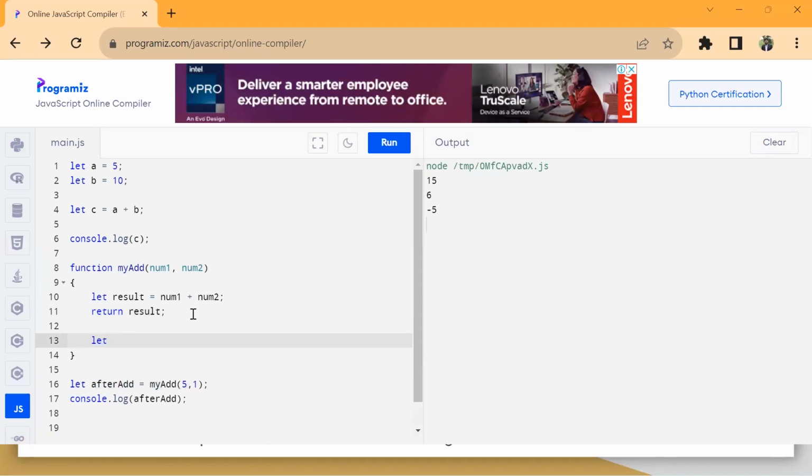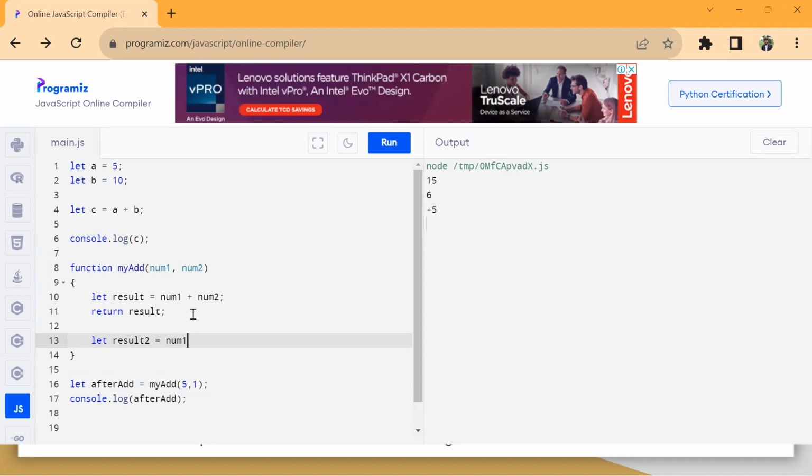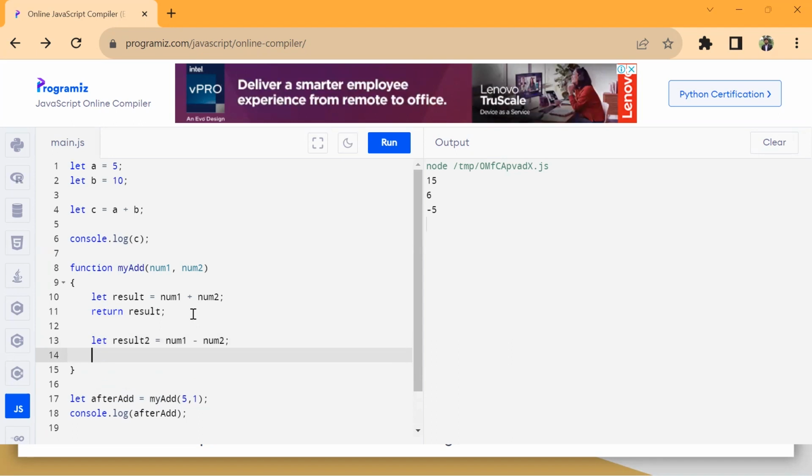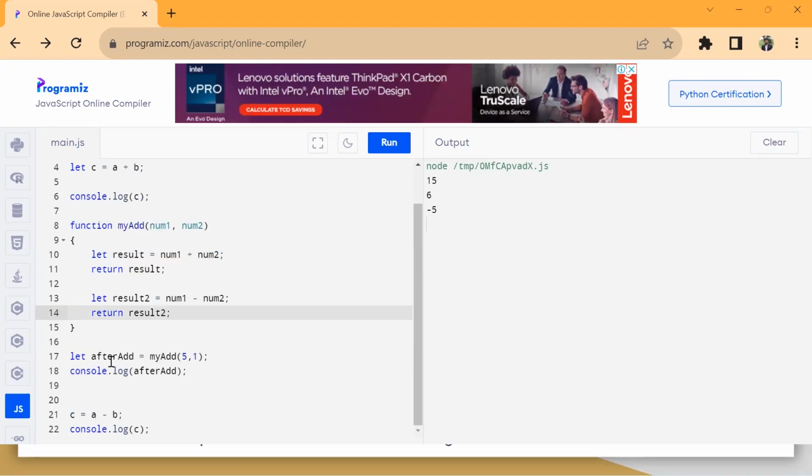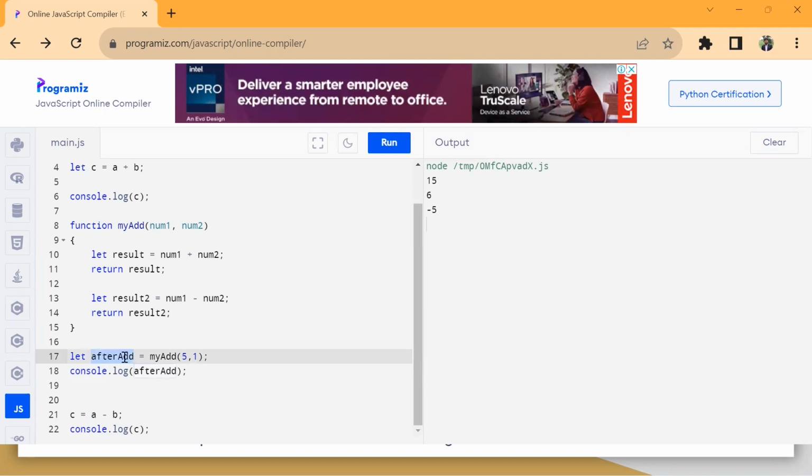Let result equal name1 minus name2, return result2. What will be the result here? Let's write out, instead of after add, result of function.